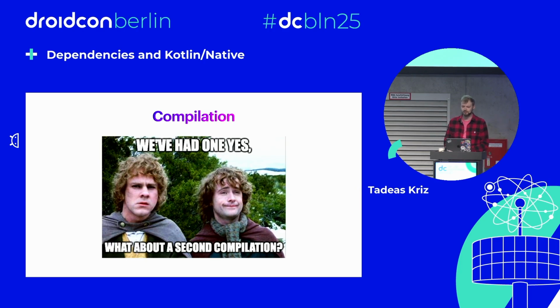And how many of you use KMP? Okay, and then keep your hands up if you know there's two compilations. Okay. You're excused from not knowing that there's a second compilation because it's not easily visible. When you run Gradle and you want to build your framework, you start building it, and you look at the tasks, the first one will be compile Kotlin for iOS ARM64, for example. And the second one is going to be called link for iOS ARM64. But actually, the link is compile and link.